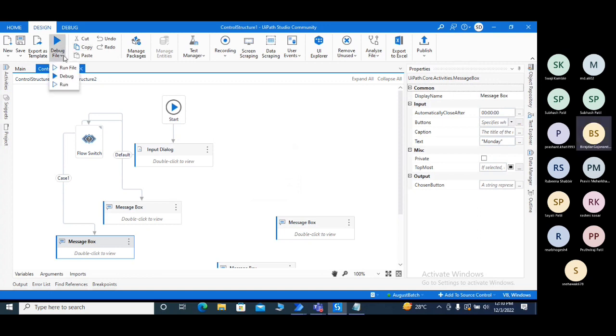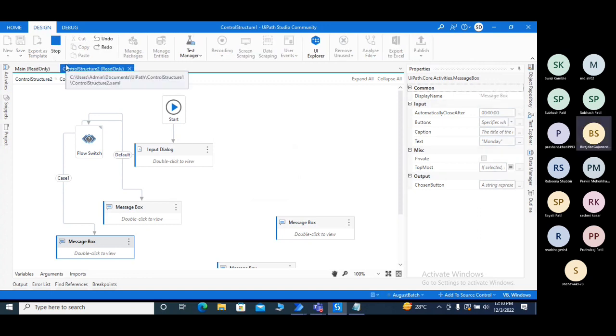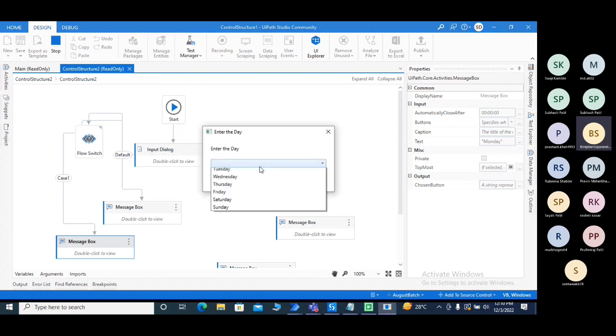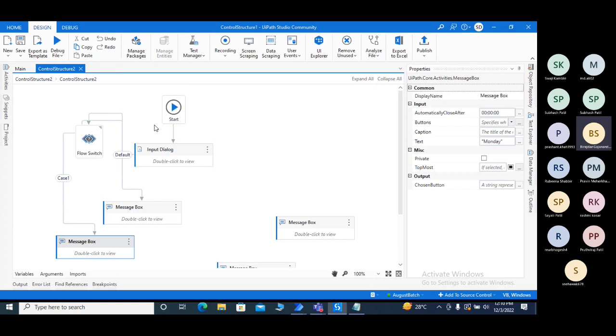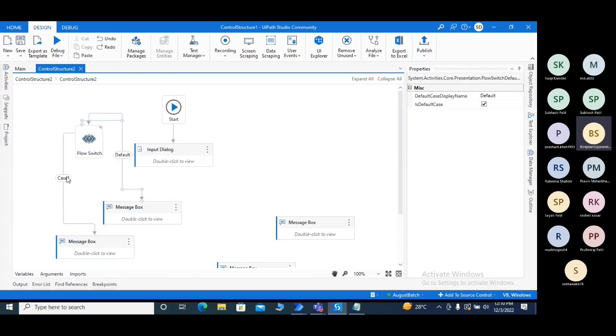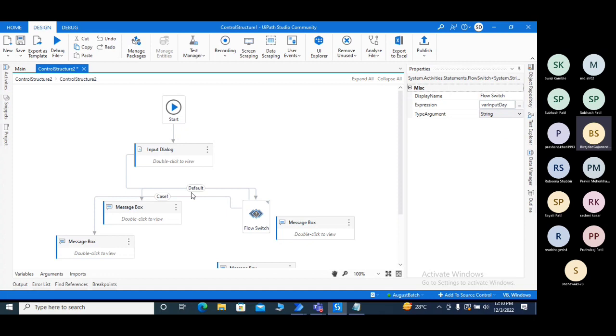If we enter Tuesday, then it will go to the second one. If the value is not matching, then it will directly go to the default.